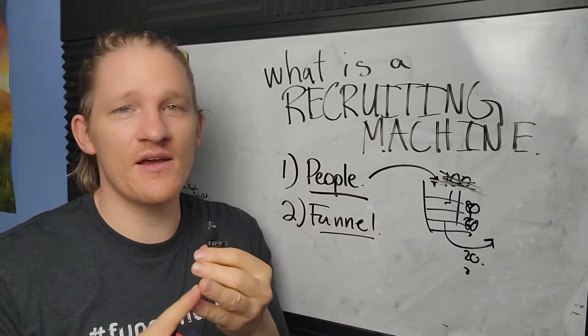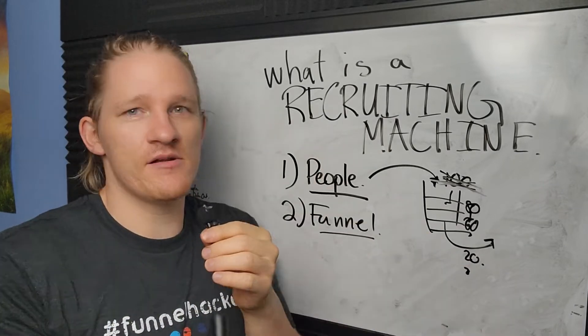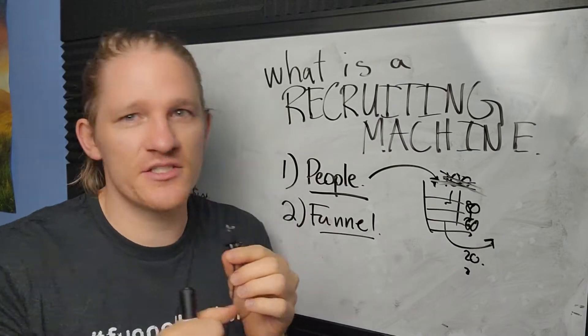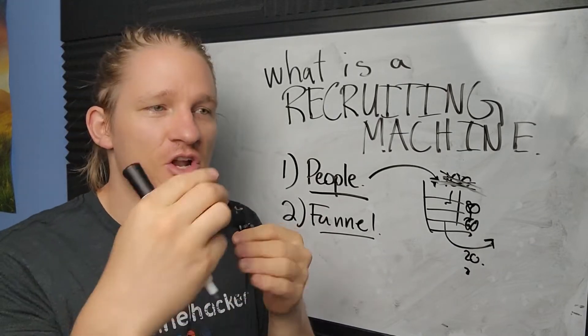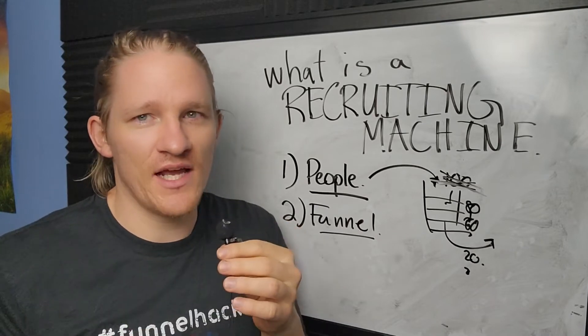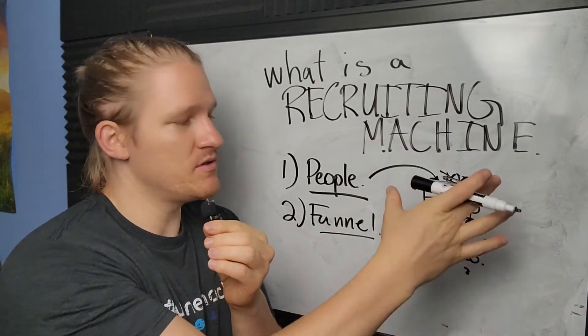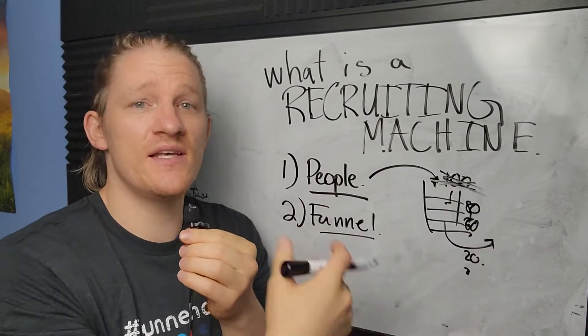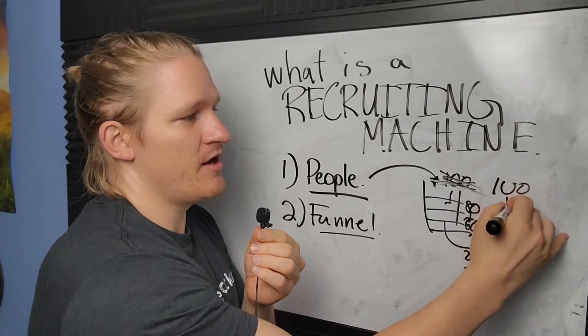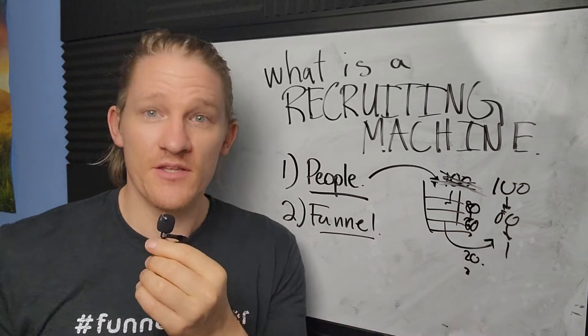A lot of people in sales, in network marketing, they're just going out there blind and they're like, I'm going to try this and I'm going to try this and I'm going to say this to this person. I'm going to try and build a relationship with this person. And they're not doing the same thing every single time. And when you do that, you're not sure exactly what is working and what's not. With a funnel, you have a very repeatable system. This allows you to say, hey, you know what? I have a hundred people here. Eighty people went to the first step and only one person went to the third step.